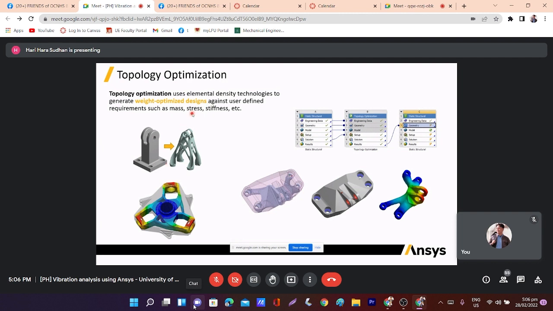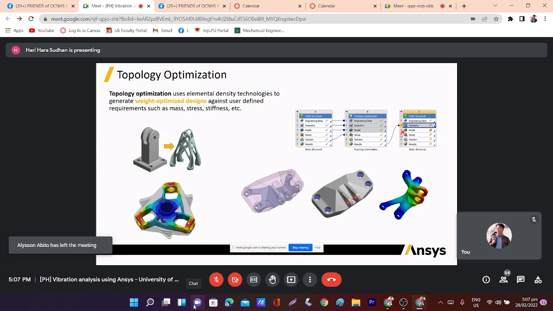It doesn't stop here. After you get this shape, you have to convert it into a CAD model, right? In ANSYS, we have an automatic workflow where you can connect the topology optimization result with the new static structural geometry.